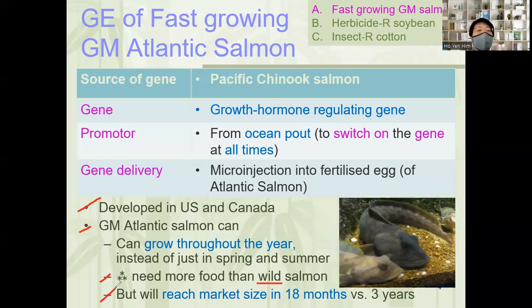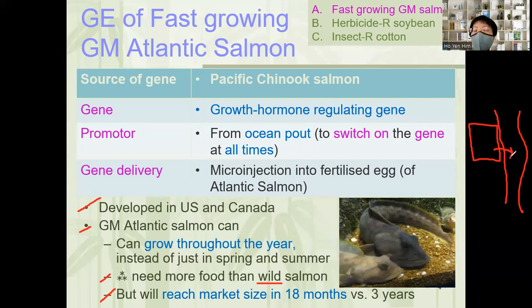Now you see, it can grow very fast, but because it grows very fast, you need to supply them with a lot of food. So if they happen to escape to the wild, say for example, you're growing them in your agriculture tank here, and then there's a little river nearby, and somehow or other, this fish escaped to the wild.